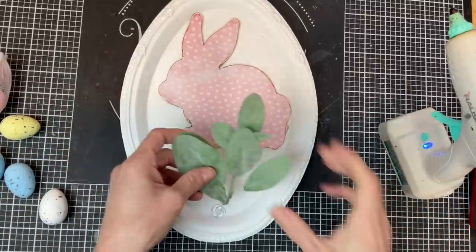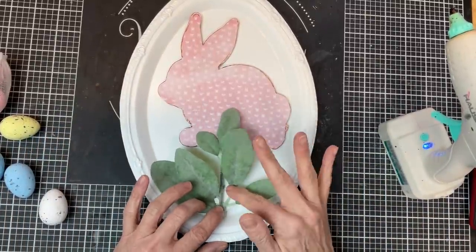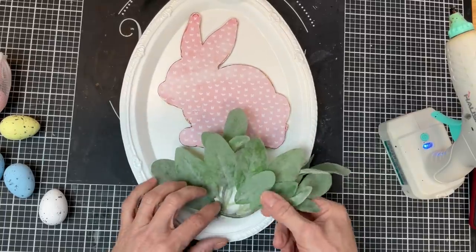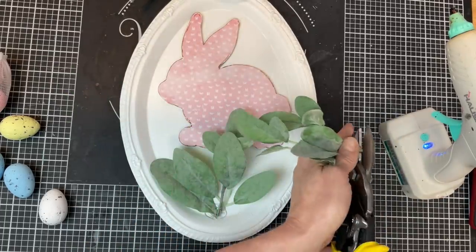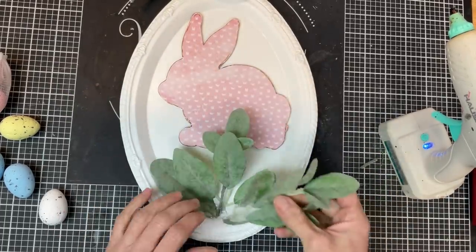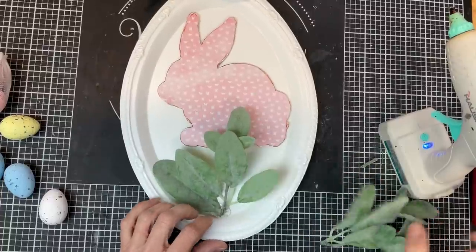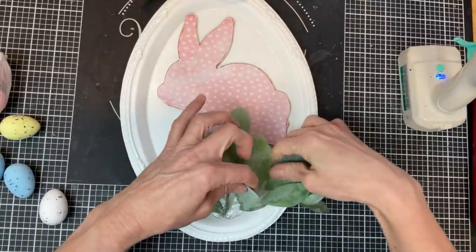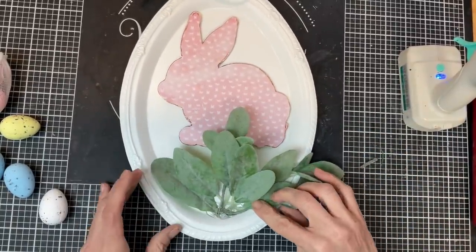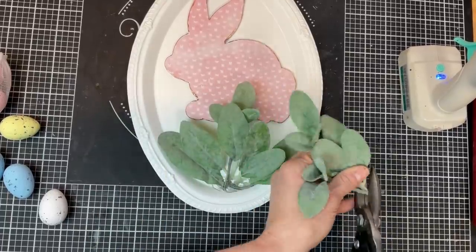Then at this point, I'm just going to take some florals. I have some lamb's ear here, I believe from Walmart, and just layering that by trimming the stems and putting some hot glue down on the tray and adding florals as you'd like. Then I'm also going to add in some of the styrofoam colored eggs, and then also some little branches that have some berries on them.